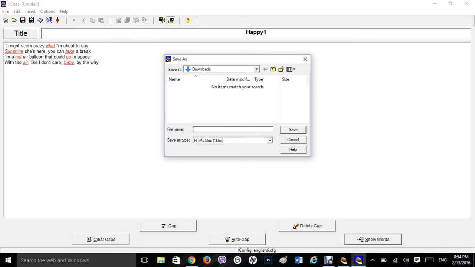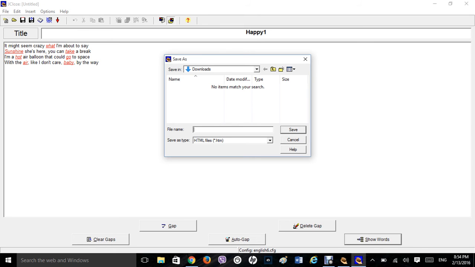Number one, remember where you're saving it. Otherwise, you won't remember later and you will have difficulty finding it. For example, right now I know that I'm saving everything in my download section. You can choose a folder, or create a folder in your documents called Happy. It is absolutely your choice. Just make sure it's somewhere convenient for you and that you remember it later. So it's in my download.